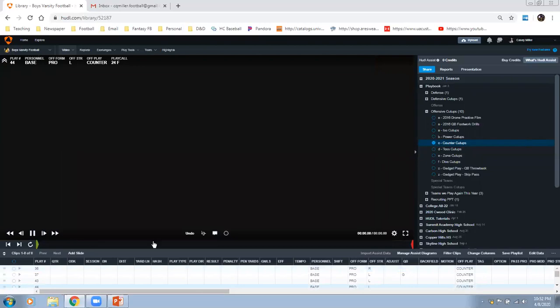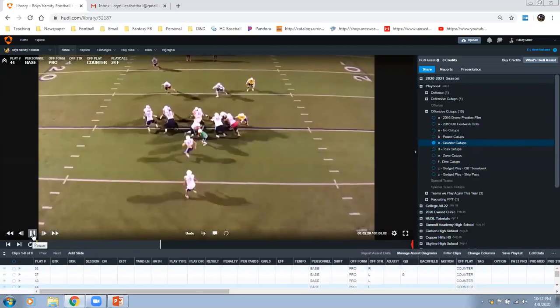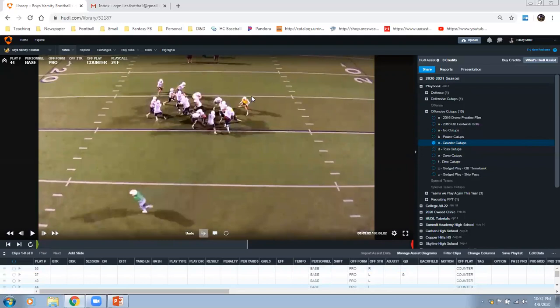We'll put in the comments, we'll pause it right here and circle him and say, text Coach Miller the word candy when you watch this play, and he'll give you a Jolly Rancher or something. And of course, it's the 5 linemen who text you within 5 seconds. But we do little things like that to try to get the kids engaged.